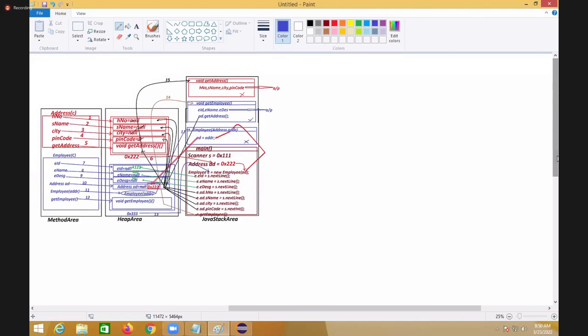As an object-oriented programmer, I can establish links between objects. In that process, one object can hold the reference of another object. Advantage: the members of one class can access the members of another class. Here, the example is a method of the employee class executing a method of the address class, through that address location.